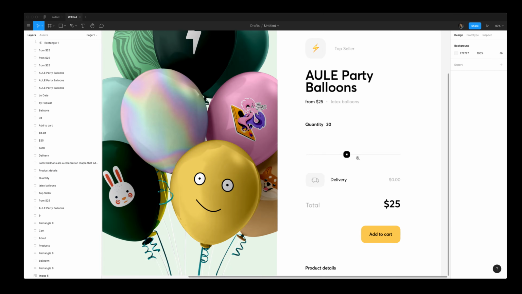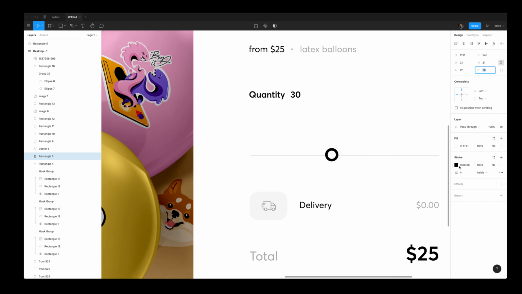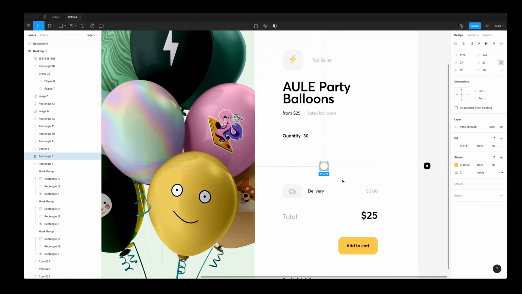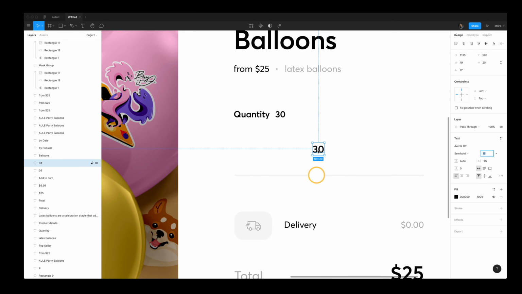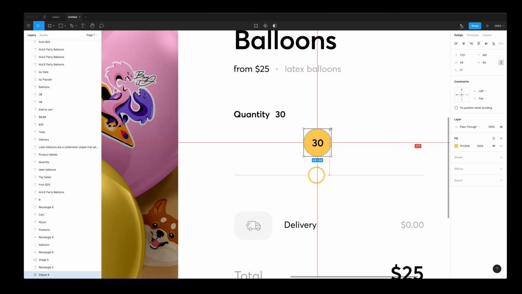I will now go to the slider and make it an active state. Drawing a balloon icon. It will display the number of balloons that the user wants to add to the cart.